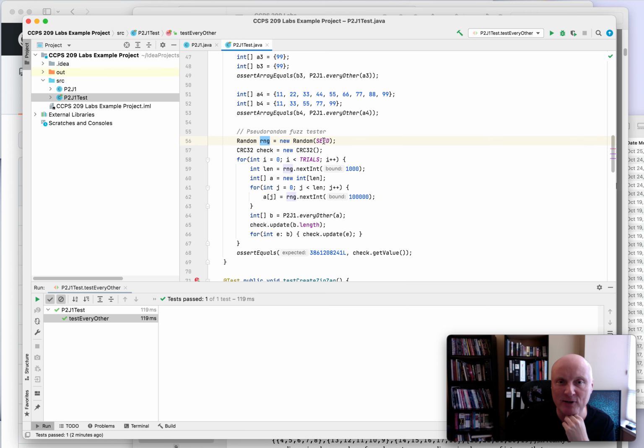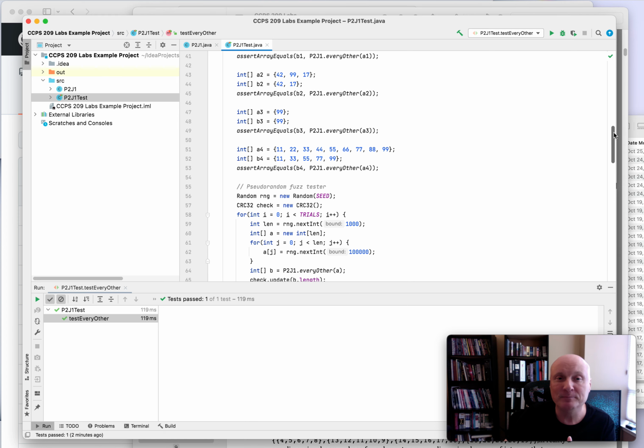This RNG, from the given seed, is every single time going to produce the exact same random numbers. Then we ask the method what the answer is, and update the checksum, so we can feed it integers. We feed it the length of the result array, and then we loop through the elements and feed all the elements. So we do this, the checksum over all these trials, and then in the end I claim that there's one last hurdle before the test passes: the checksum value calculated from your answers is going to be exactly the same as the checksum calculated from mine. So you never modify the tester.